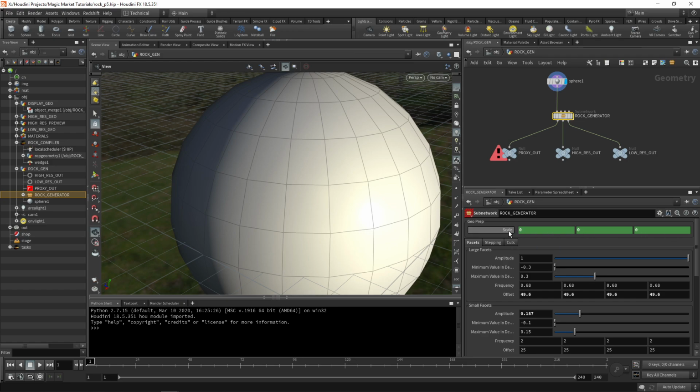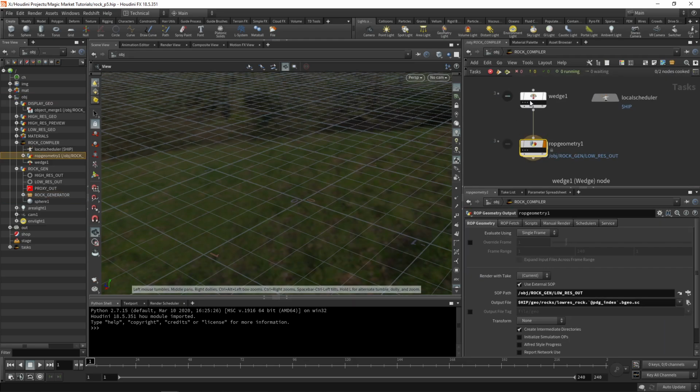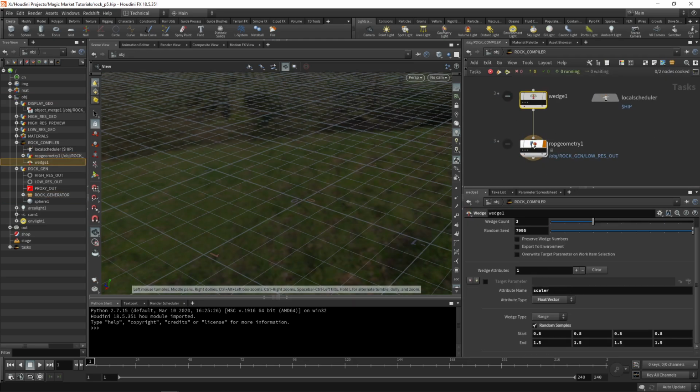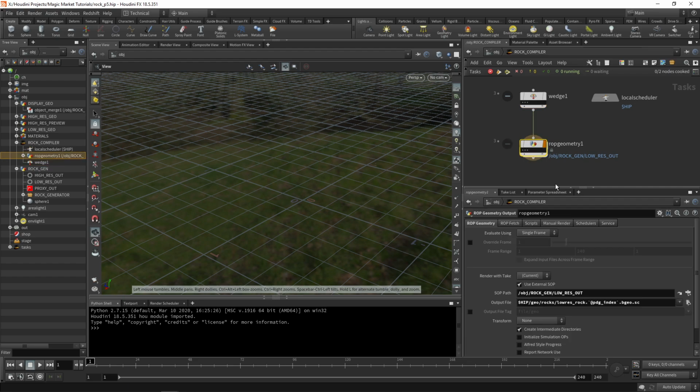So you'll notice that all of these values are brought in as 0. And that's because there is no default wedge value, right? It defaults just to 0. So we can't get an idea of how this looks anymore because we're now filling in these attributes. And this is a syntax that you won't really see anywhere else, where you feed into a parameter. So this is @scalar.x. And what this will do is it will fetch this from our wedge node. Under scalar, for each wedge, it'll fetch the value. And then we can output each rock using the ROP geometry node.